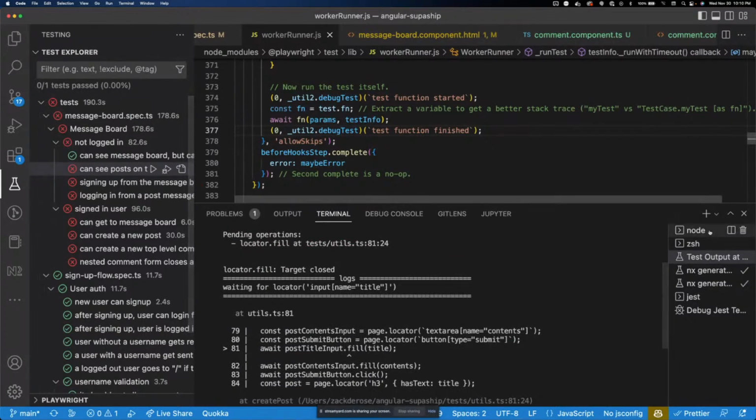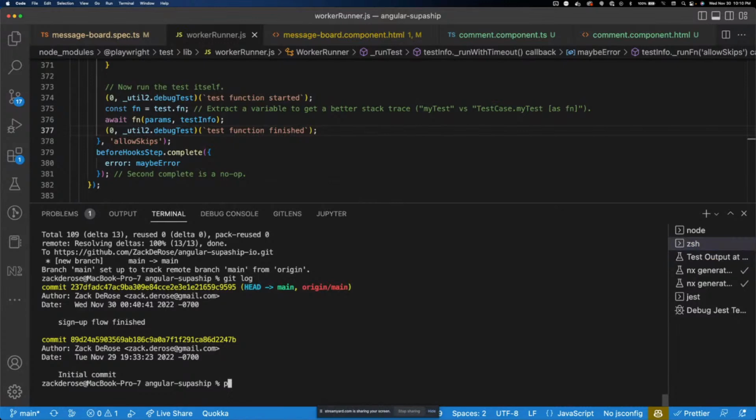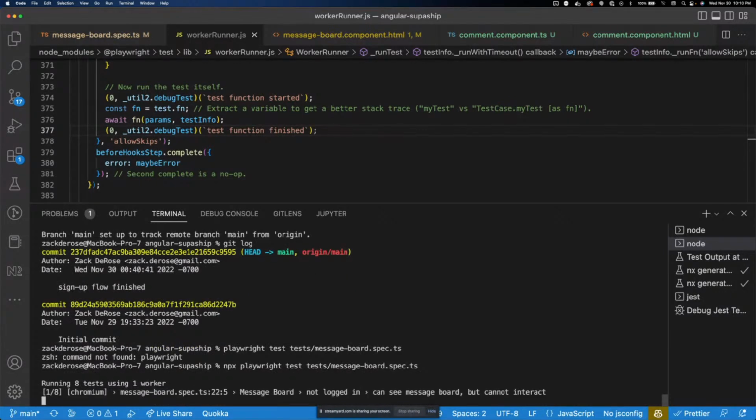Can see posts. Okay. So we'll hide that. We're going to run from the terminal. So it's going to be playwright test, and this will be our message board. Oh, I guess this is our tests. Yeah, test slash message board spec. npx playwright. Okay.